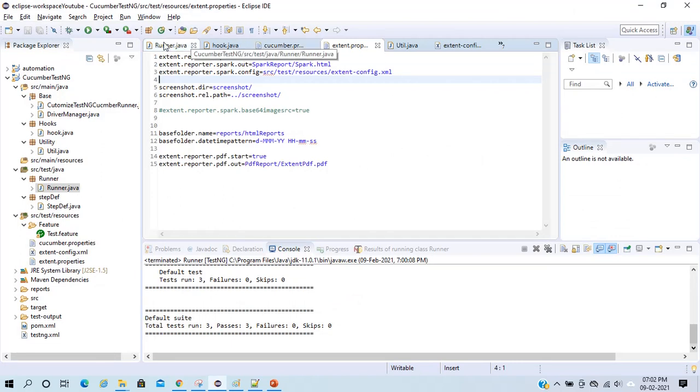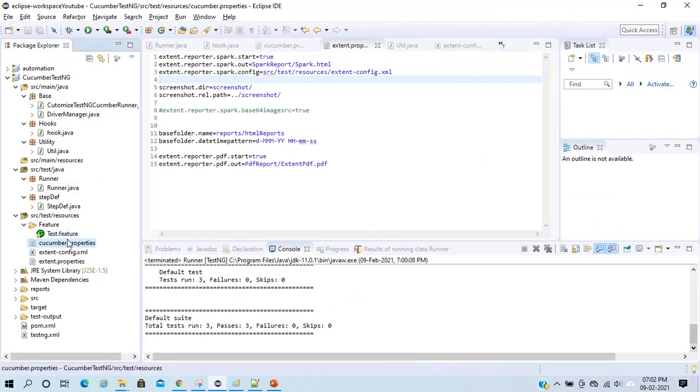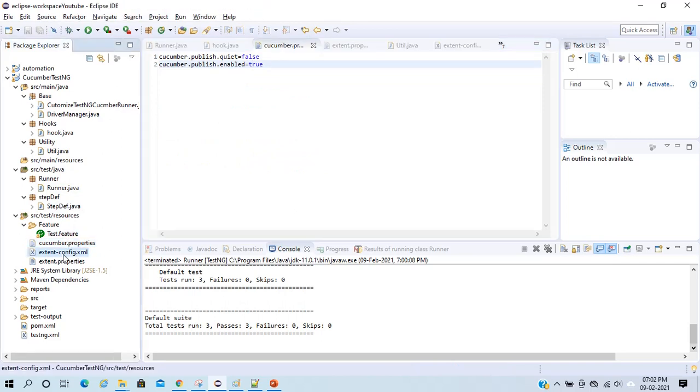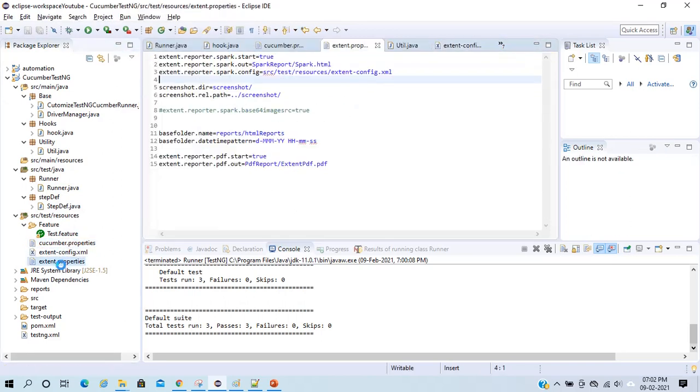So now coming back to the extent.properties. What does it mean? The extent reporter spark.start means it should generate the HTML report.